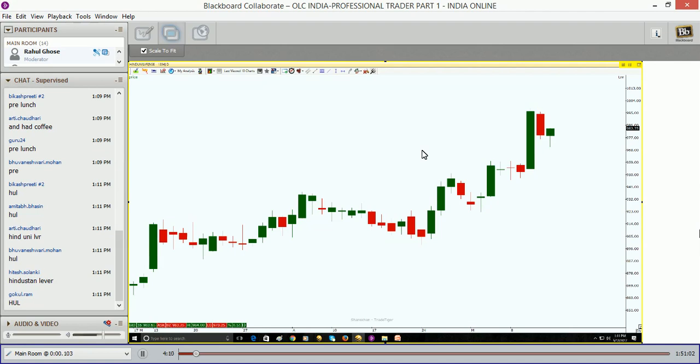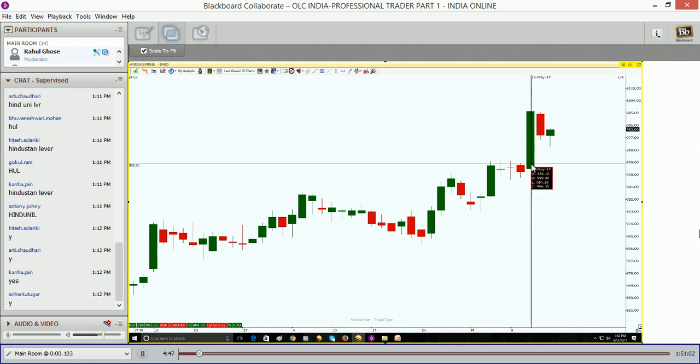Hindustan Unilever. Step number 1 says that I look left and down till I find an explosive move in price. I repeat, step number 1 says that I look left and down starting from my current market price till I find an explosive move in price. If my current market price is 903.40, and if I look left and down, can you see an explosive move over here? Yes, no? Absolutely, you have an explosive move in price.